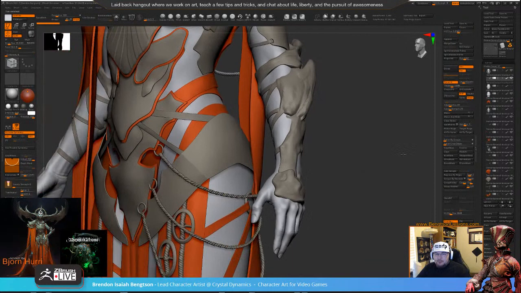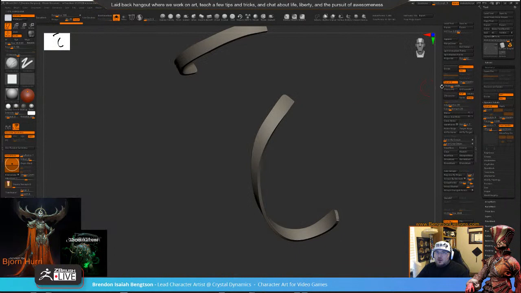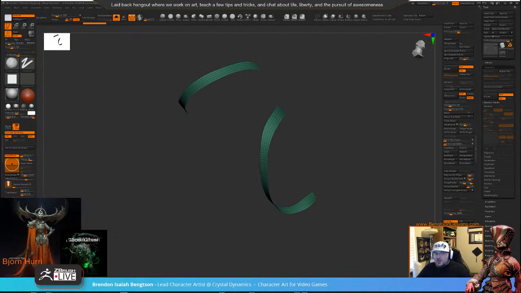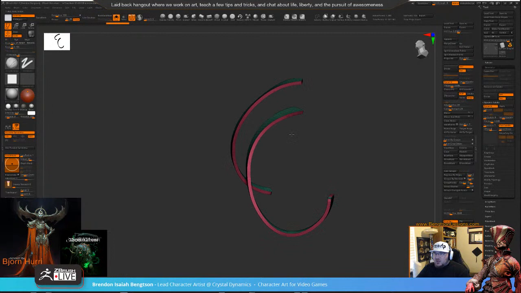So if you go into geometry, into dynamic subdiv, and you turn on dynamic, and then you just add a thickness to it. Like that. That's actually what these are. Basically these are just planes that I have zero meshed. Super easy. And then during the blockout phase, it's really awesome because I can keep them as a flat plane and move them around however I want to, and then the dynamic will always be whatever the thickness is that I keep it at, right?